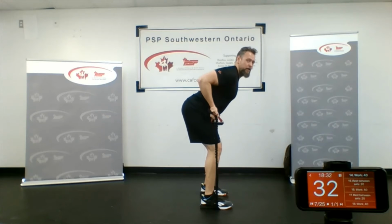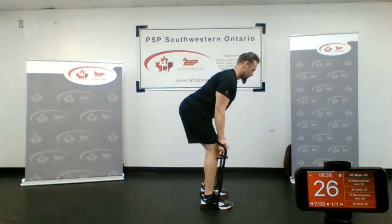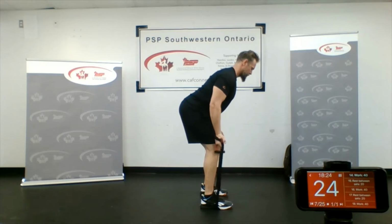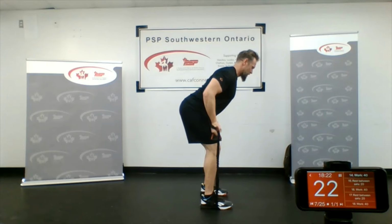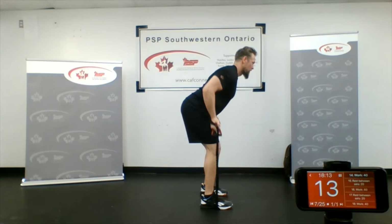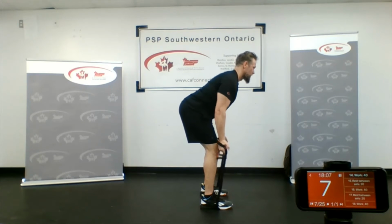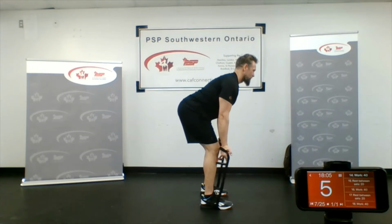I'm going to keep a slightly arched spine, and as I move to the top or the shortest position, I'm going to focus on squeezing and contracting. And I'm moving nice and slow, in control to the bottom position, making sure that I'm focusing on the exact areas in which I intend.